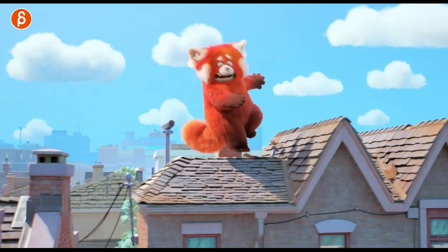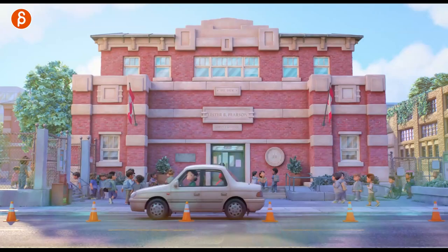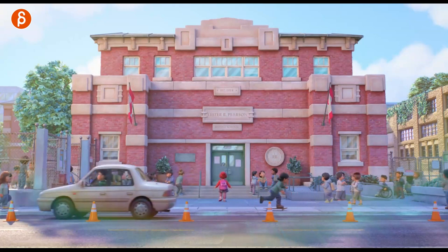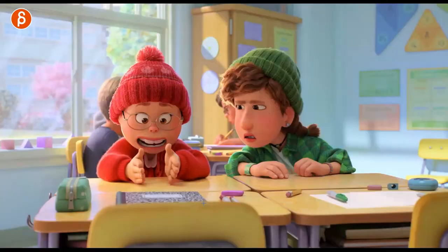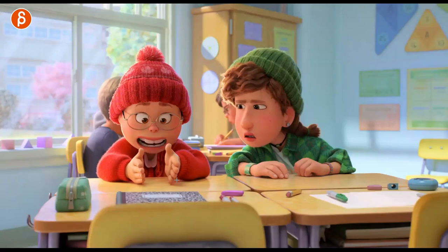It's great. You got to go back and look at all the detail. You got the school coming up here, and as always when I look at scenes like this with all those crowd characters — that's the crowd team doing all of this. It's cute. We're establishing where we are, and then we have this, and I already love it. I love the look of her, the lensing, the colors, the shot already.